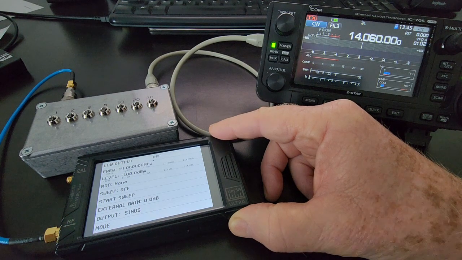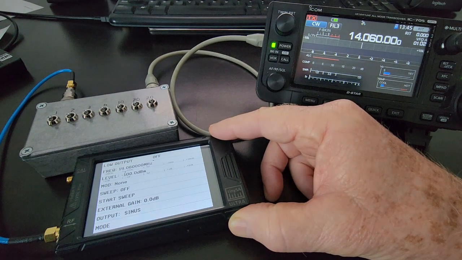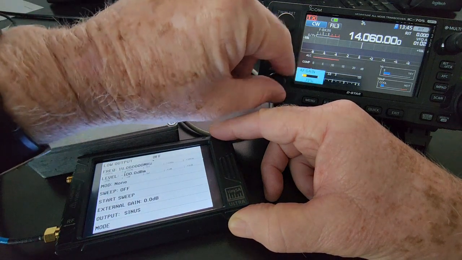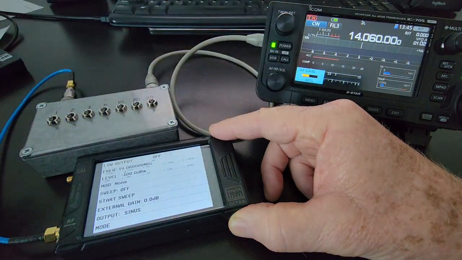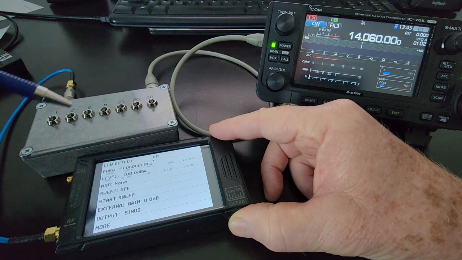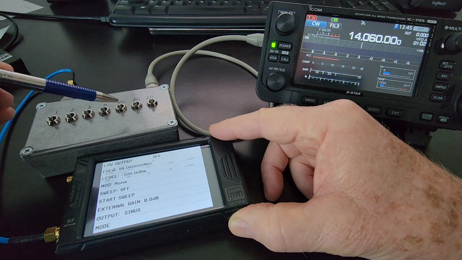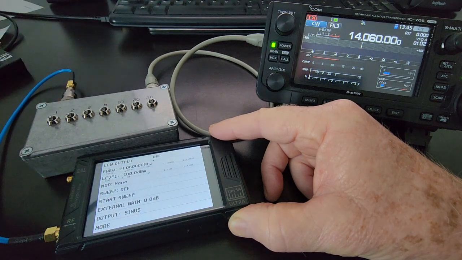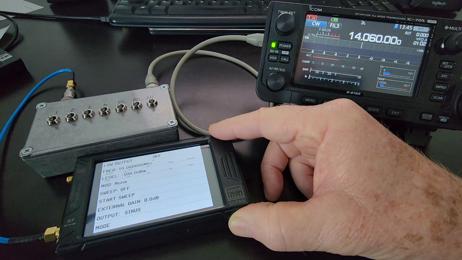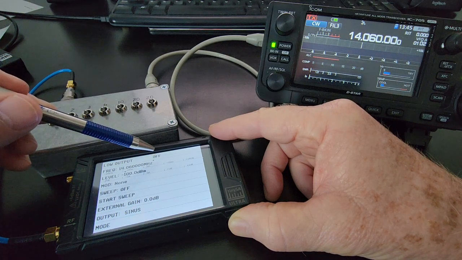So I'm going to inject a signal of minus 100 dBm into my ICOM 705. And then I'm going to use the step attenuator. This is from Heck Kits. And I'm going to reduce the injected signal's level down to where I can no longer hear it. I'm not measuring the audio output with a dB meter or anything like that. I'm just going to go by ear, and hopefully the microphone here on the smartphone will pick that up and you can hear what I'm hearing. All right, let me turn the generator on.